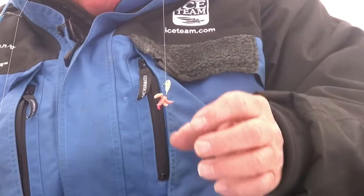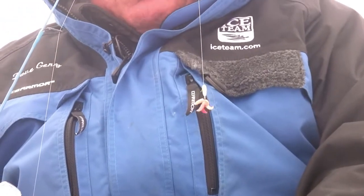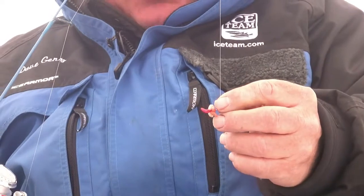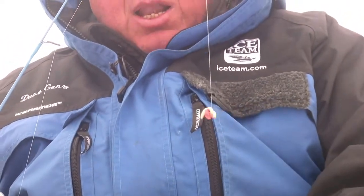Here, after I catch a fish on it, it hangs like this. It's almost a vertical lure. I must make sure I slide the knot around the eye of the jig so that the lure hangs horizontal.